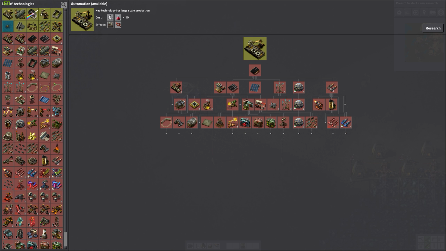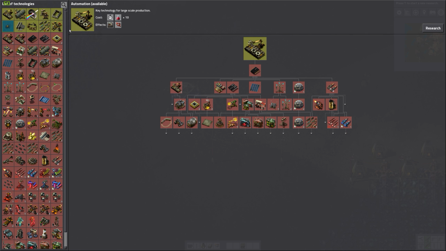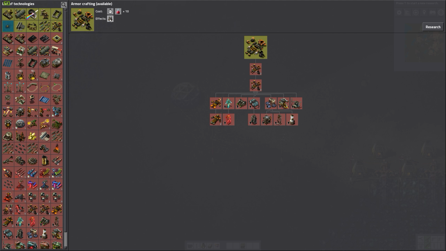There we go. Now let's see. I think what we need to do in this case, normally you go for automation. Yep. And then you go for logistics to get underground belts and splitters. Fast inserters is good, of course. And then you go from there. In this case, I can't go the normal route. I just have to do it by how we do stuff.